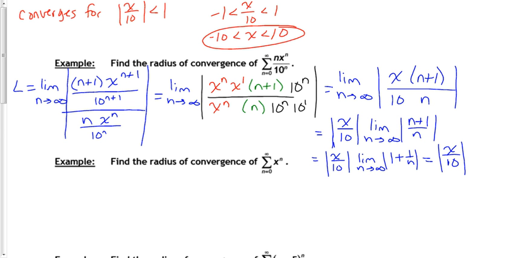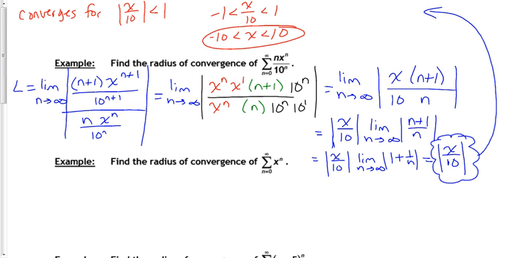I totally ran out of room, I apologize. So here is my work evaluating the limit, and my ultimate limit that I got was over here, absolute value of x over 10. Then from there I went up to the very tippy top on the left, and I said, well, this is going to converge as long as that is less than 1. So I solved for x, and I said x is between negative 10 and 10. If you need to pause the video at this point to get your work straight, go ahead and do that now. The question is find the radius of convergence.